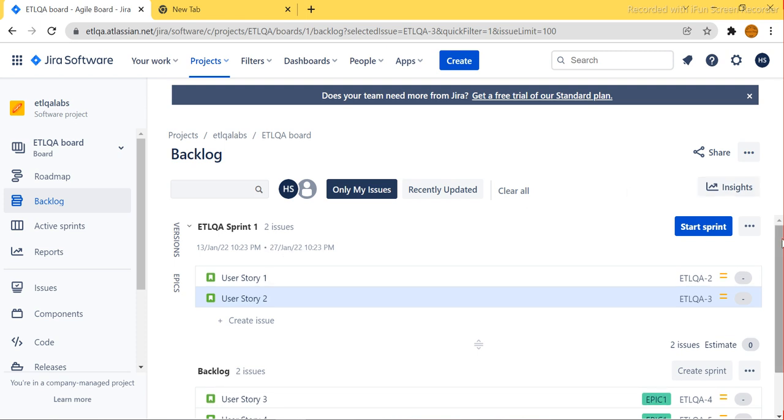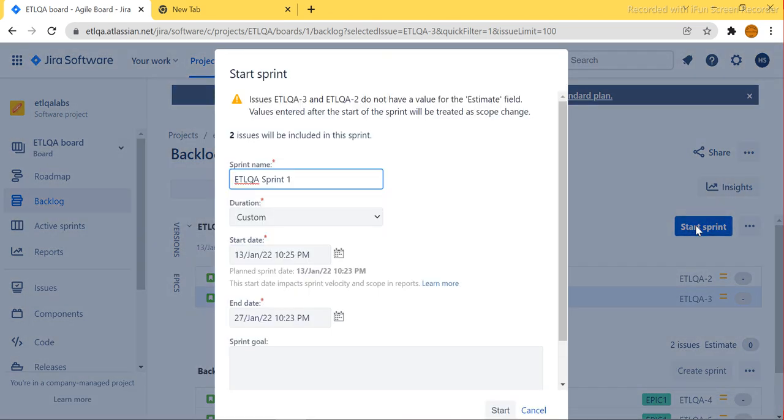Okay, now all these tasks are done by the Scrum Master, guys. Okay, we as a tester or developer, we don't know all these things. This is done by the Scrum Master. Now what he or she, the Scrum Master, will do is start the sprint. Okay, he'll click here and, one second, estimated, what is that, guys?